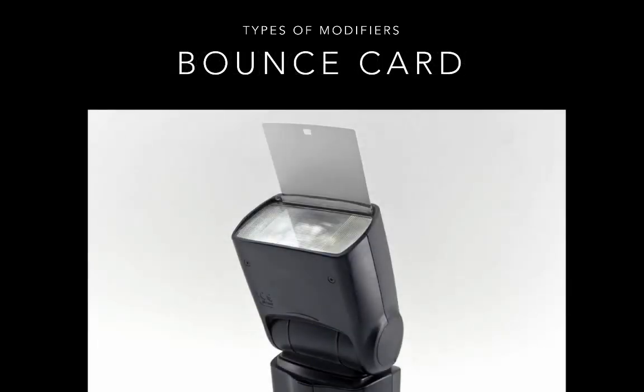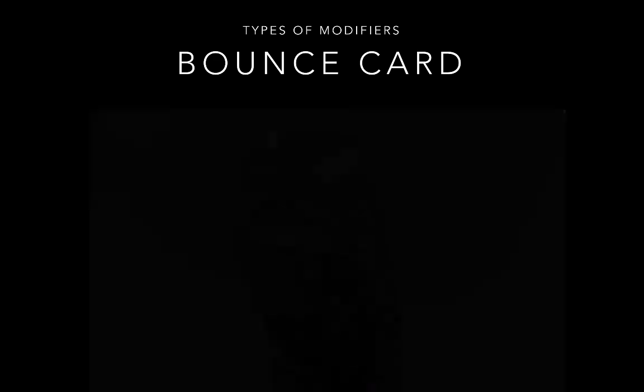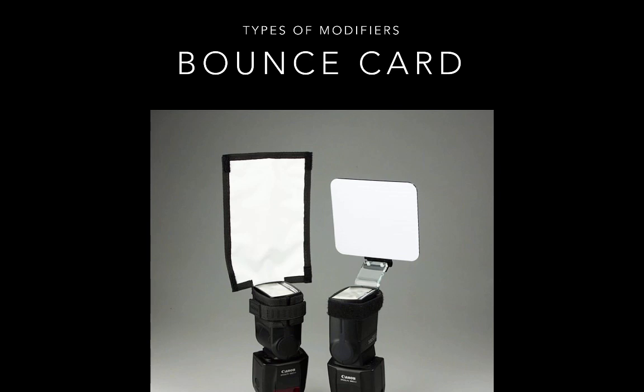A bounce card. Every speedlight has one. That's a small bounce card. Because it's such a common usage, you see other people coming out with bounce cards. On the left, gosh, I can't remember what they're called. I own them. On the right is the Dimby bounce card. Both of these are just larger sources of light, and the larger the source, the softer the light. So anything you do to make that a larger, bright white surface, you're going to disperse light from a larger light source. It's going to make it softer.